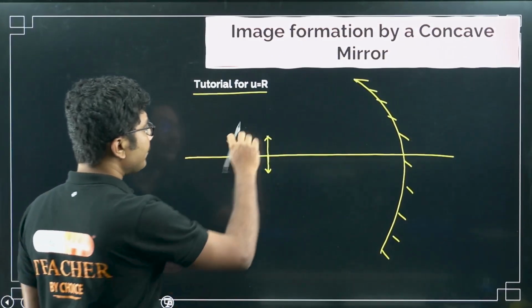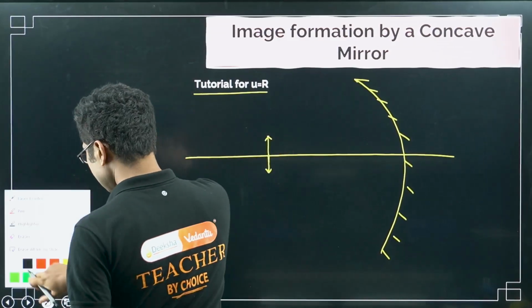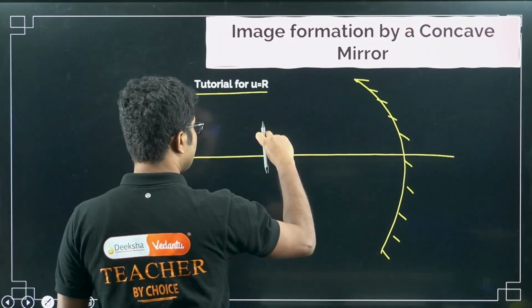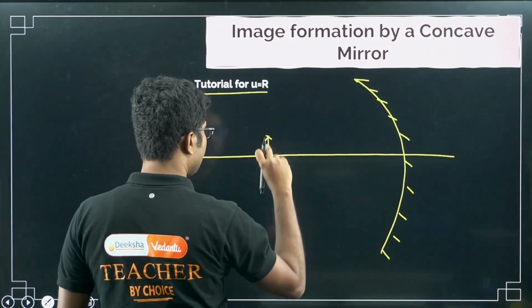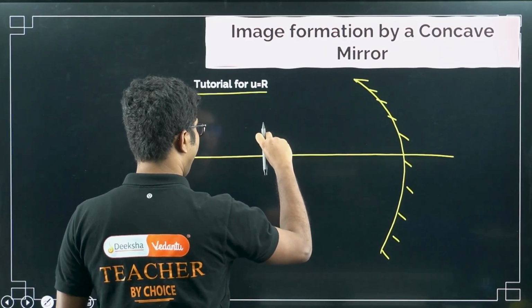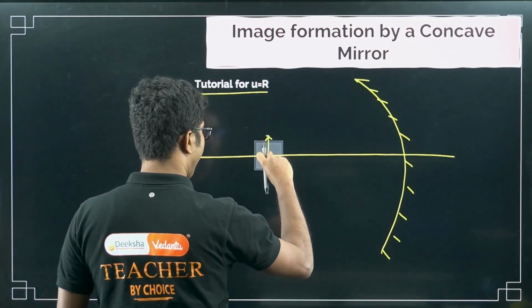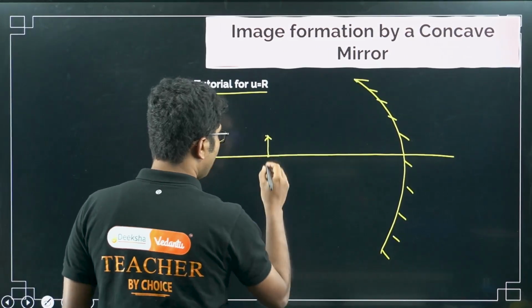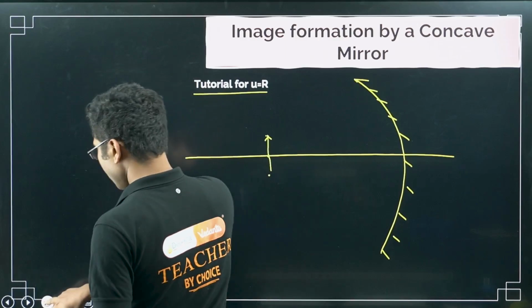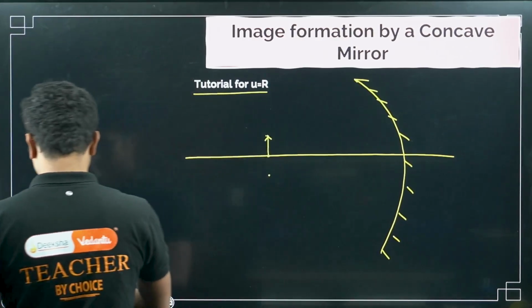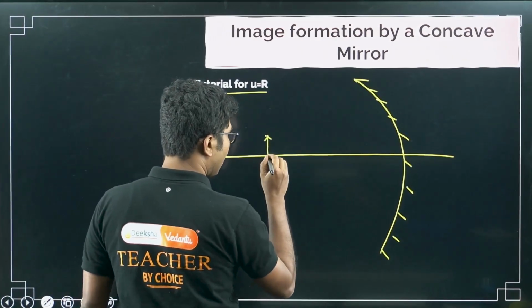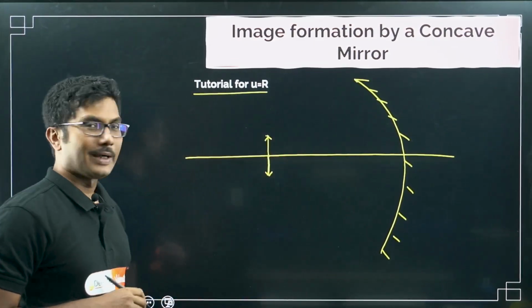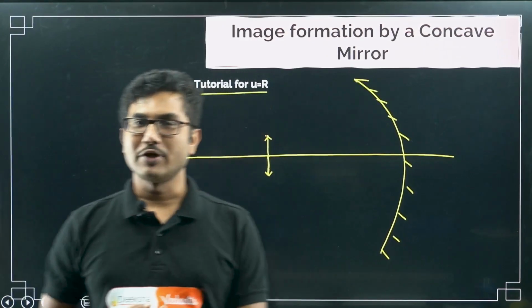Both object and image should be of the same height. In this case, it is not, so let me correct that. So this is my object, and this will be my image. Right? So what you have to do is figure it out: 2 centimeter up, 2 centimeter down. First you draw the image. So basically this is a kind of cheating, but you have to do the cheating to get the exact accurate position for this image.